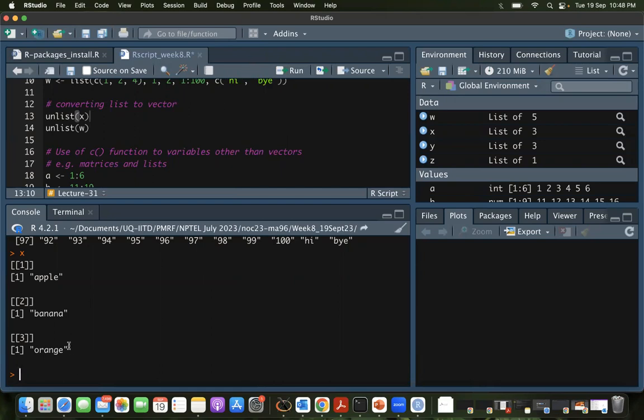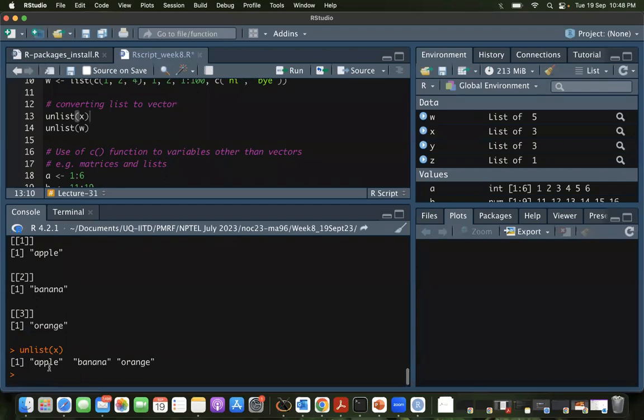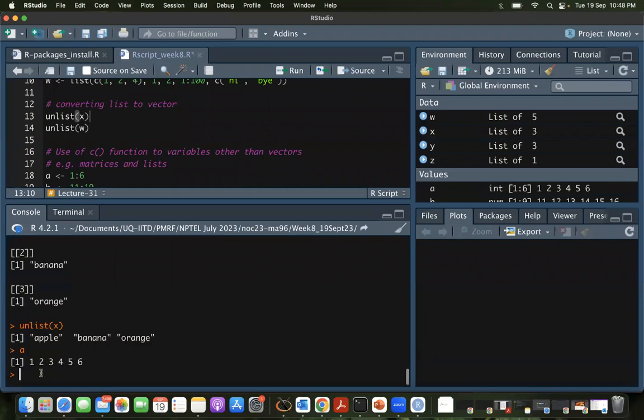It's going to be in a single line. That's correct. Right? So what unlist does, it converts a list into a vector. And a vector, like you said, it's going to be a single line. But a better way to describe it is that it's going to be 3 elements. So it's not going to be three different elements of a list, but rather three different elements in a vector. Okay, so unlist x. So this is how you write a vector, right? This is how this vector A was written. It just looks like that, right?